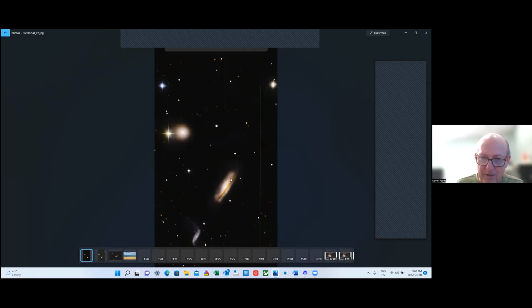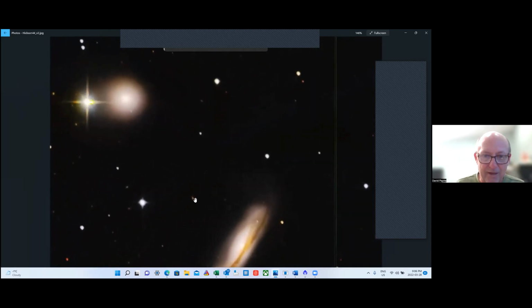It's like it's got dust lanes on a couple of different planes, and right at the edge of the galaxy, the atmosphere tends to bulge out. So I just thought that was really interesting, and I don't know what that says about the dark matter or the structure of the galaxy. I'm just going to keep an eye on it going forward. And again, it's almost like a fractal type thing with the different size telescopes, because you can zoom in and still see really tiny galaxies. There's one here, there's one here. You see all these galaxies, deeper still. It's just interesting how you change the scale completely, but you see the same thing. Anyways, that's enough.